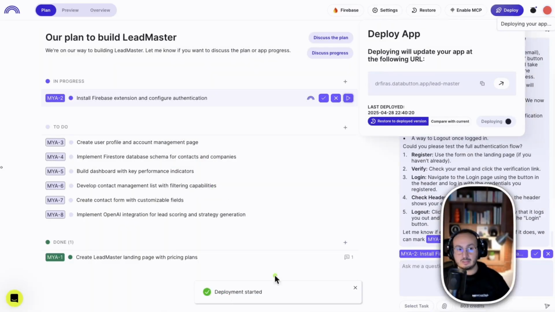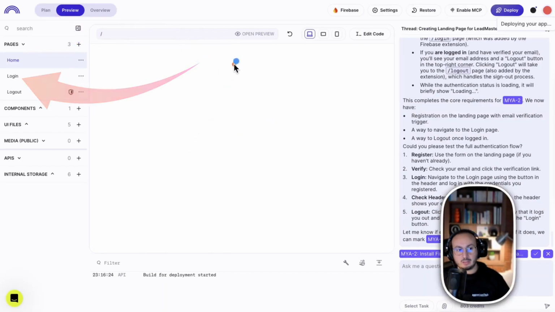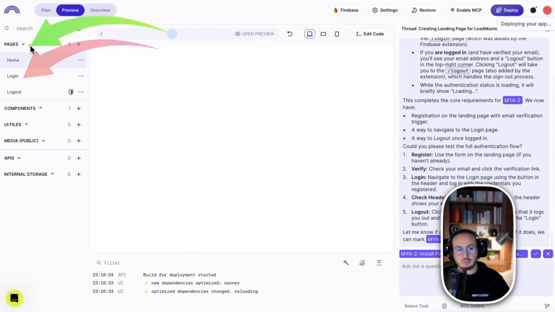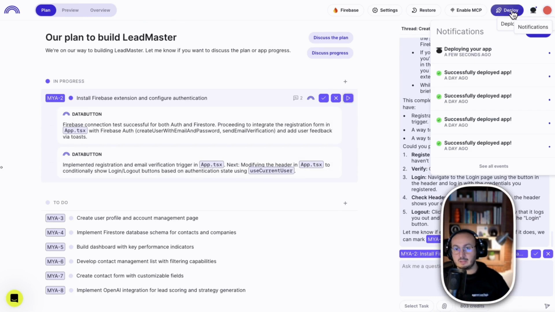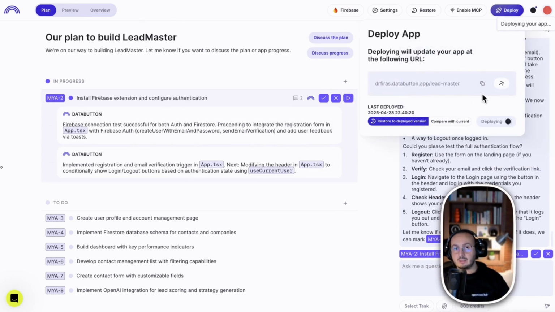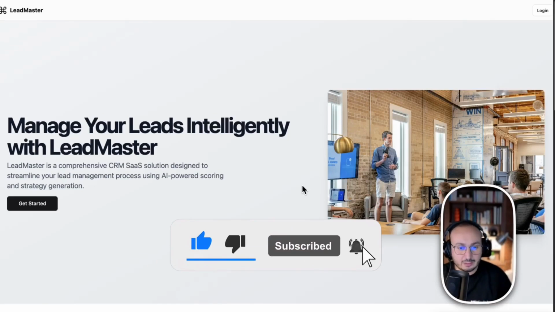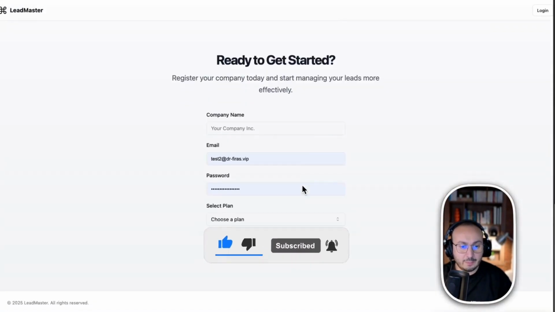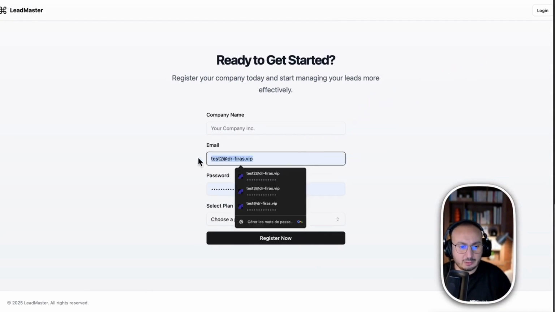Actually, for the interface, I can of course click here on preview, and you'll see that here. By the way, on preview, I can see that they just added the login, the logout, and that too. I let it finish. Once it is done, we are going to visit this page here to test the connection with the password, and the build has just finished here. I click to access the site, and when I scroll down here, I will have the option to create a new account.